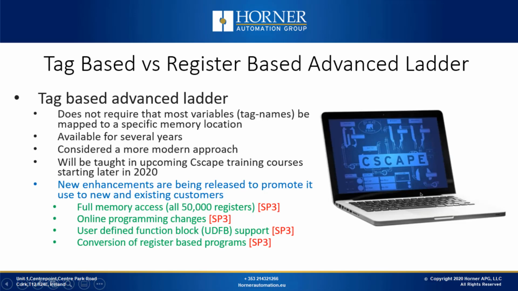So now let's contrast register-based logic with tag or variable-based logic. As a side note, we use the words tag and variable interchangeably when talking about the newer logic style. One of the advantages of tag-based logic is that you don't have to map out most of the variables to a specific memory location. In general, you create your variable names and Cscape will take care of them for you in the background. Tag-based logic has been available for several years, but recently we made some enhancements that should overcome past limitations that would have prevented some of our customers from using this logic style.